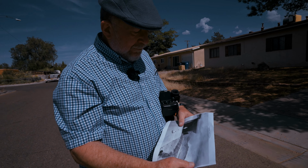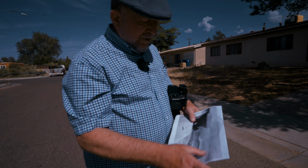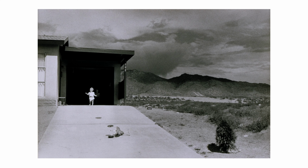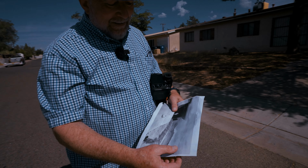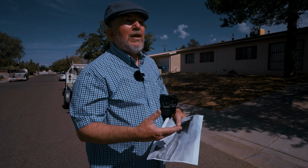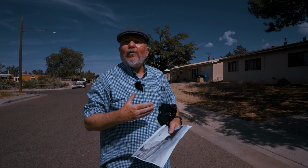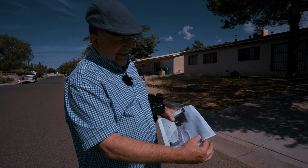And then you were mentioning in the car, you think summer-ish because of the clouds? Yeah. It's clearly warm because of the way the child is dressed. There's also another child in the shadow of the garage. It's warmish. The tricycle's overturned. I like that small detail. Oh, yeah, I do too. So I think it was around July or August, when we get the flow of moisture up from Baja California. We call it the monsoons. It gets cloudy and sometimes there's rain. It kind of looks like that kind of a sky.